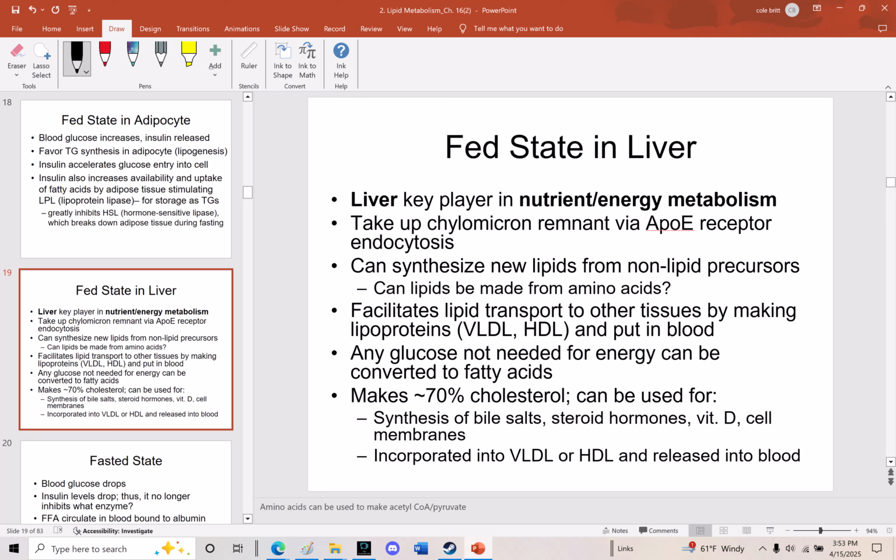Do those free fatty acids have to be short and medium chain? So the thing with albumin, it does carry long chain as well, but only when it's been broken down from the adipocytes. That's actually a really good question, because I told you from the diet, medium and short chain are carried by albumin. But when your adipose tissues are being broken down and those fatty acids are being released, that's when albumin will also carry the long chain fatty acids. And we will talk about that too. So this is just a heads up of things we're about to dive into in a much more detailed way.